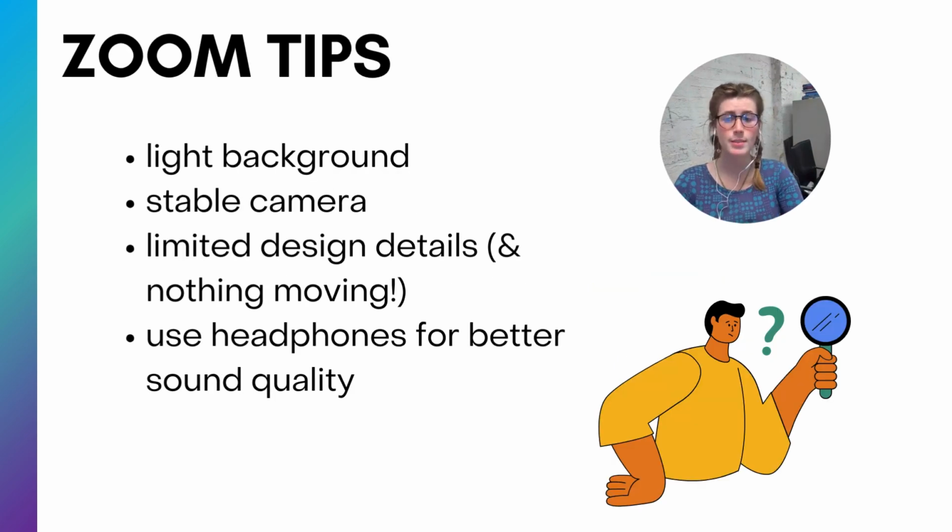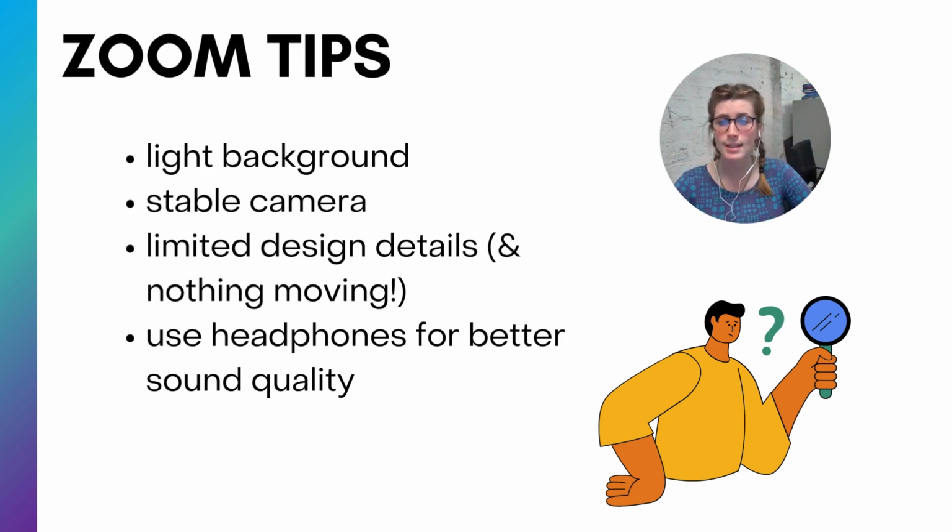So a lot of our assessment is now on Zoom, and that means that some of these tips are a bit hard to apply. So there's some Zoom specific tips that we can put into practice here. First, have a light background. Remember, the speaker is the most important part of a presentation. So you want to bring attention to yourself. Have a stable camera. So that means don't use your phone or your iPad where it's going to be moving around. Use a computer where this camera stays really still.